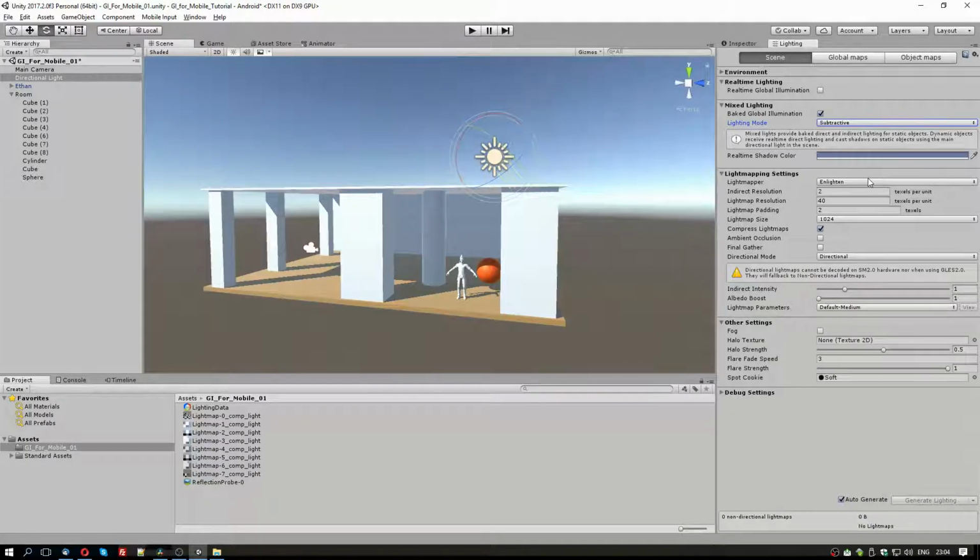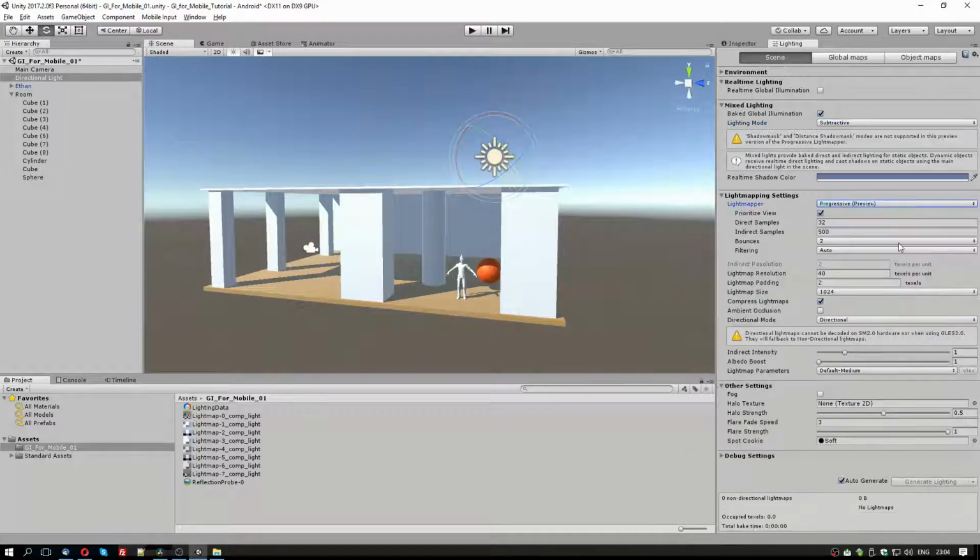And that leads us finally to the light mapping settings, which are the quality settings for the texture baking process. If you have noticed, we have a fairly new version of Unity installed. This is version 2017.2.something, which already comes with the new progressive light mapper, which is still in preview state. It already works to some extent. Let me quickly switch to it.